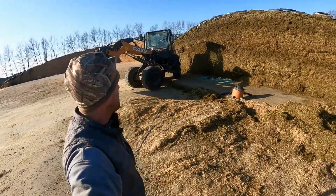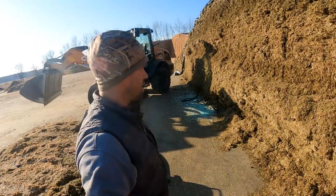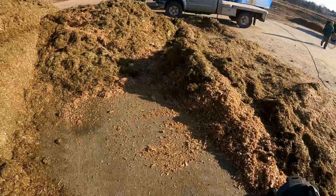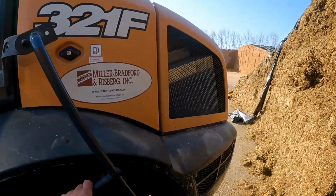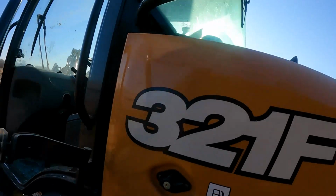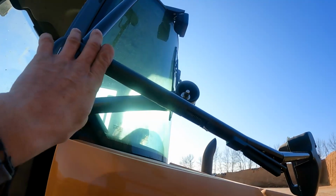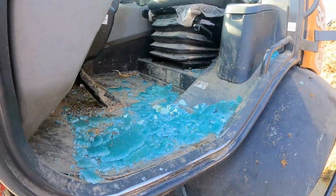So here's what happened. I was facing haylage, and we are feeding for the heifers right now. I was coming along the pile, scraping the haylage down to the end into a pile so we could load it into the mixer. And the door, somehow, I had it latched open. This piece right here goes up like that and latches in. There's actually, I think, a piece missing. I don't know where it went, but it latches in right there, that round piece, and somehow it came undone. And we have glass absolutely everywhere.